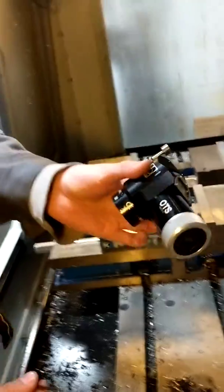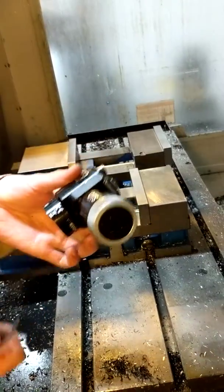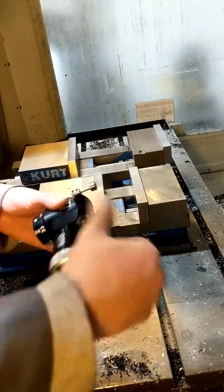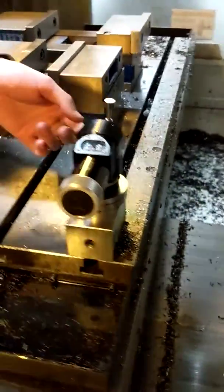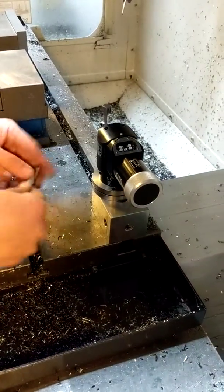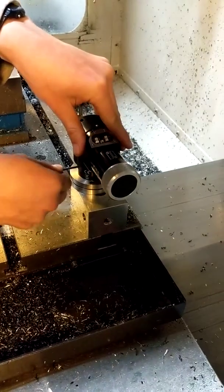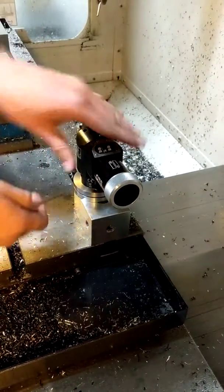Then I'm going to take my tool setter. Along the base there are 4 set screws that you're going to use to tighten it and attach it to this base. Pop it on. Again, align it as best as you can to make sure the probe is parallel to the x-axis or whichever axis you desire, and tighten all 4 set screws.